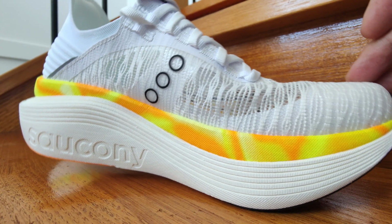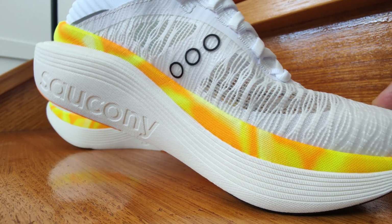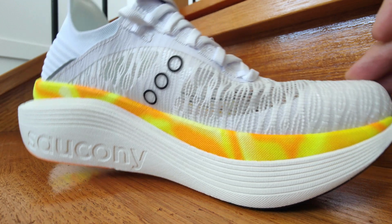It has been slightly adjusted from last year's version, or sorry, the previous version. I wasn't real happy with the geometry of that shoe. I thought it was too aggressive and too late. I think they've pulled it back a little bit here, because I can certainly utilize the geometry in this shoe better than that previous version.